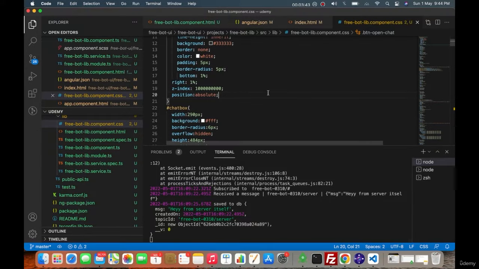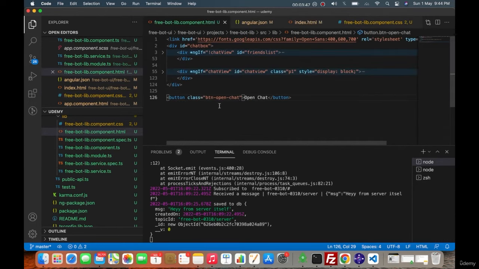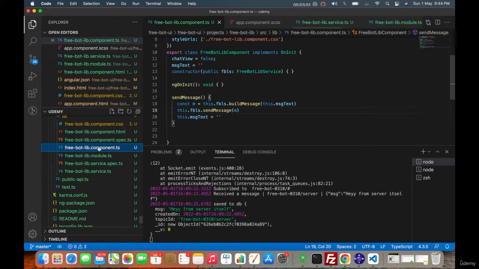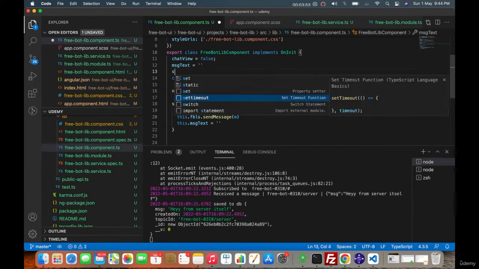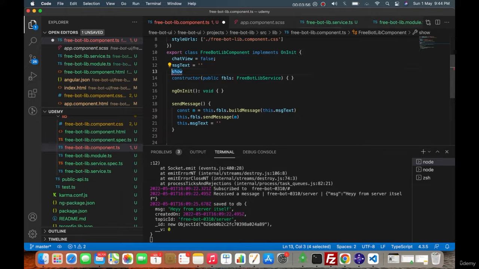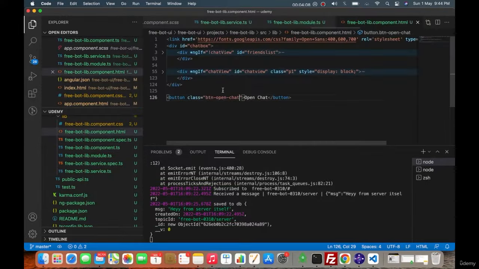So what this button should do now is toggle the chat box. So I will create isMinimized equal to true, and this button will toggle this chat box.